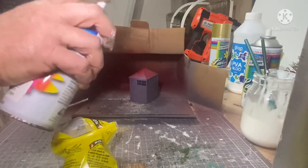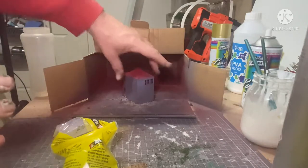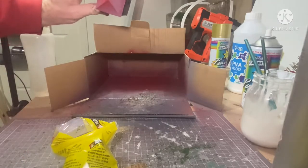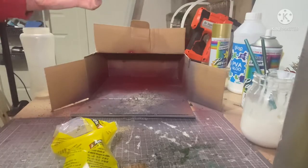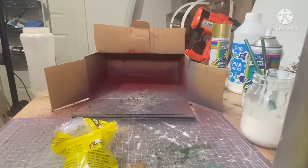Precision of a brain surgeon. Right. Going on the outside. A bit of weathered red there. There we go. If you can see that, it's got dry. It's got a bit of work to do on that.